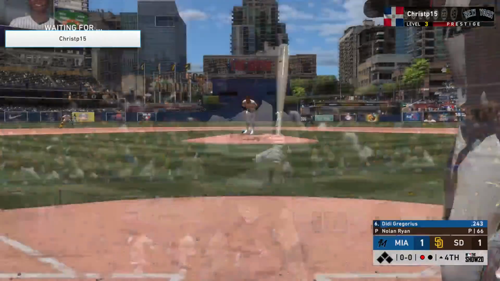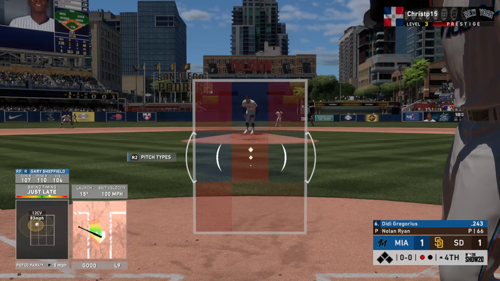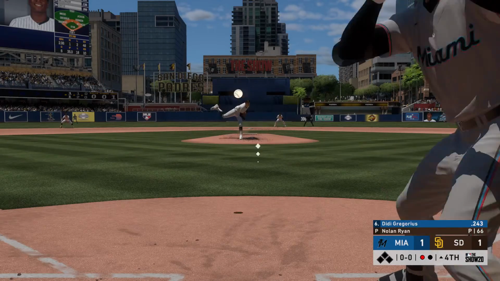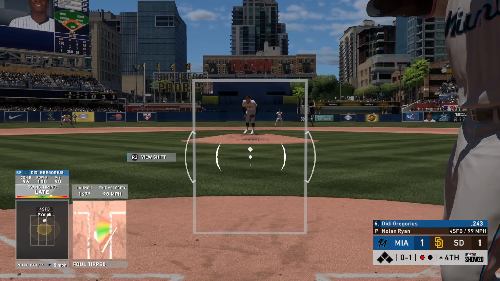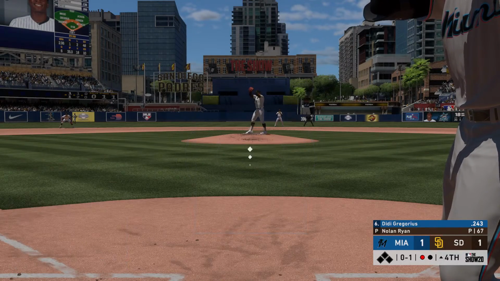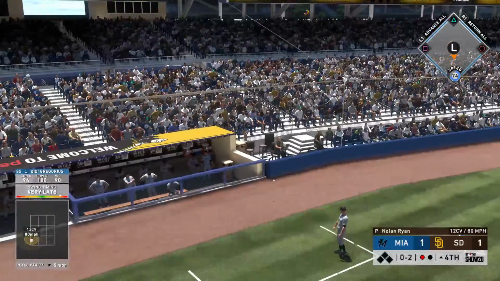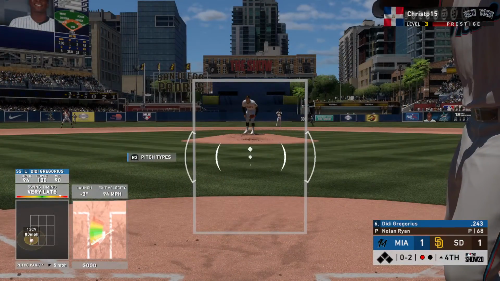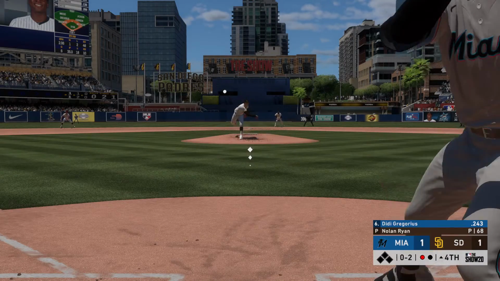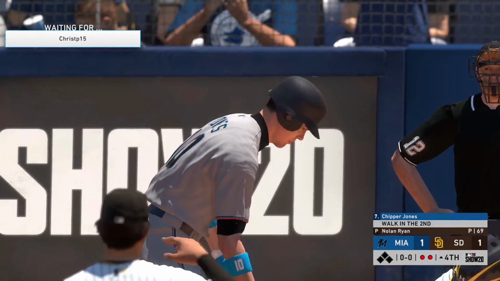Second baseman, Didi Gregorius. First pitch coming. Here it is. And it's fouled away. Another one fouled off, and he's quickly behind 0-2. Got him. And that's 8 strikeouts now for him in the ballgame.